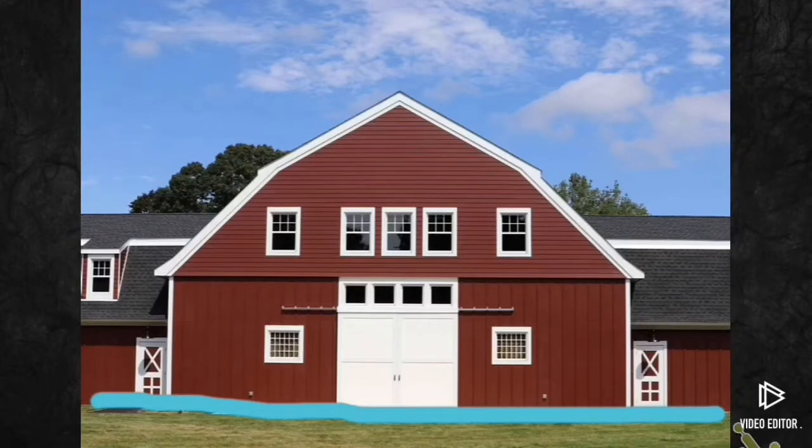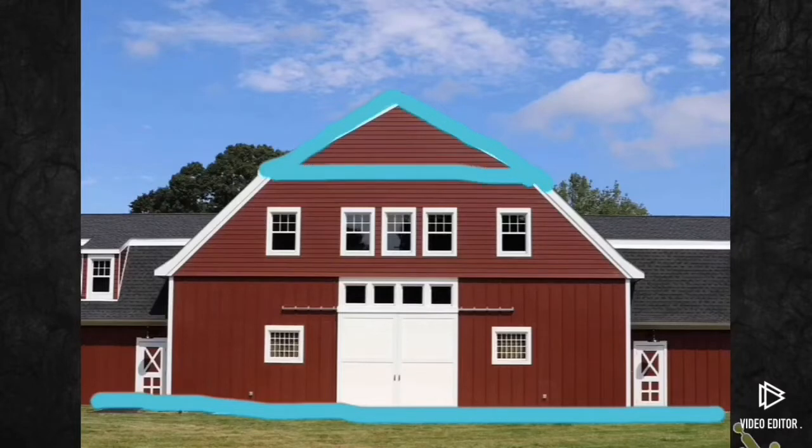One piece that uses a lot of mathematics is when you get into these triangular pieces. So see this very top peak of this barn? What happens is architects look at that and they say, okay, we know the width, so they know the distance between those two points down below. So they know this length. They'll just determine how wide they want that to be. And then they determine what is the best angle for the peak of this roof. They figure out what is the most pleasing to the eye. What's going to look best?